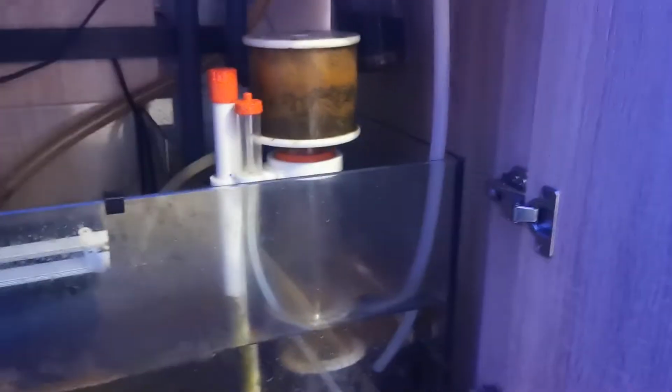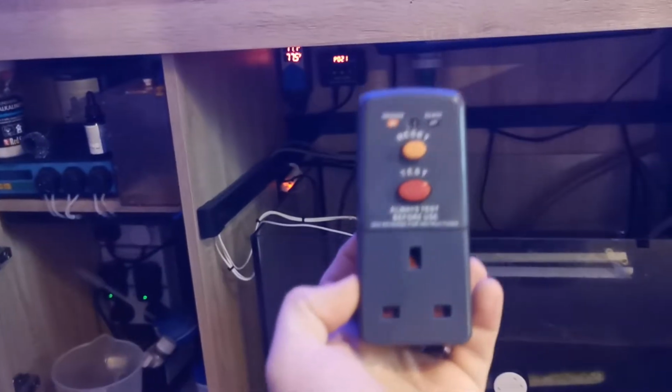So we'll go down to the sump for this. And yes, my sump's a bit messy. It is maintenance day and I've just put in another wave maker up in that top corner, so I need to tidy the wire up for that. Right, now the first bit of safety kit is one of these.